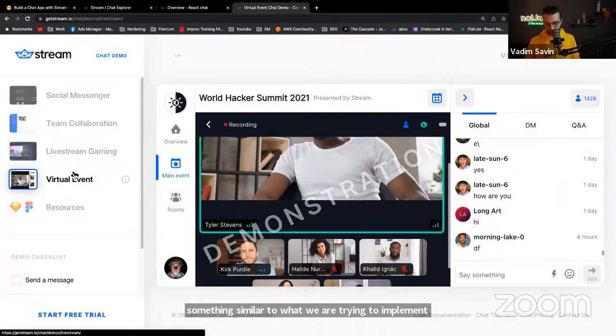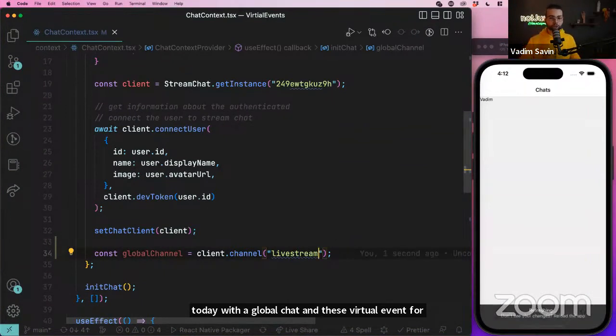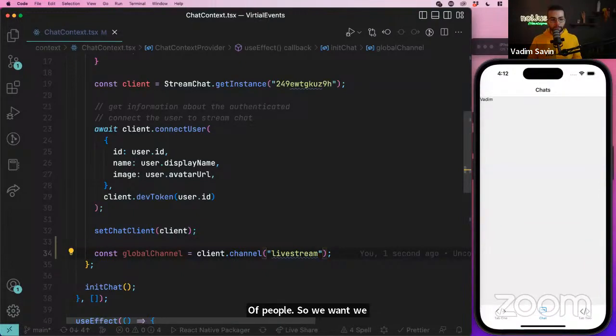For this virtual event, we're going to use the type live stream because it's a group with a lot of people. We don't want to overload this chat application with a lot of features, such as displaying that someone is typing when there might be 10,000 people.